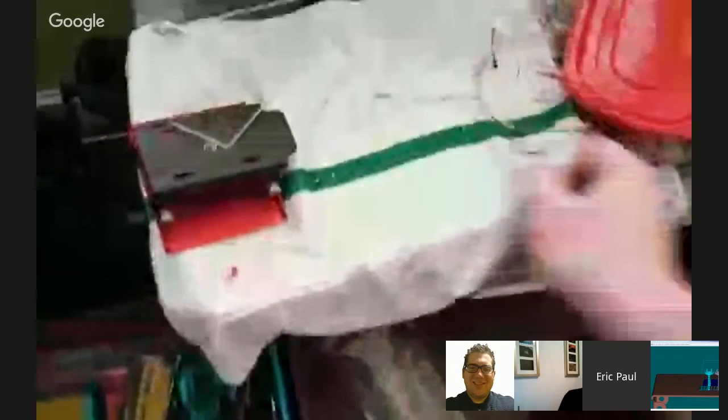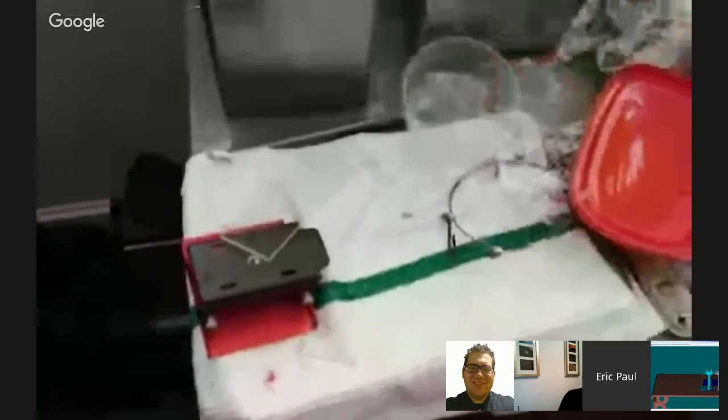I've got a lot of cookie sheets. What's the ultrasonic for? For the resin? For cleaning this resin print. Right, okay. So I'll put this back on the tripod.